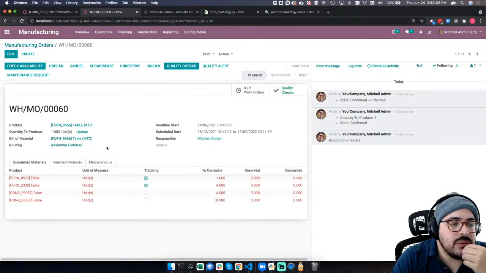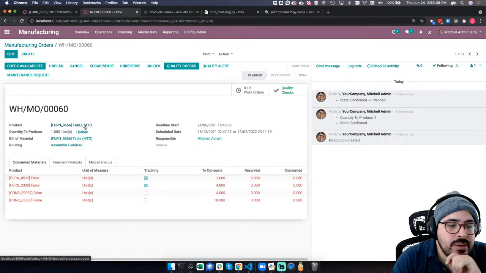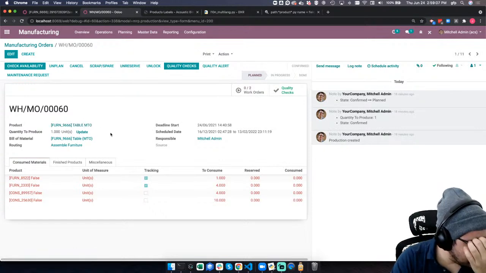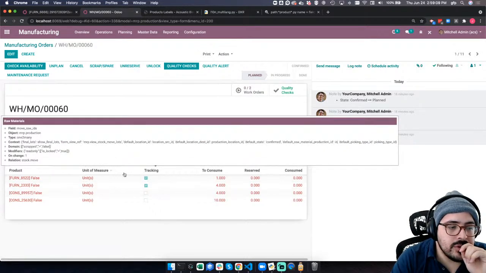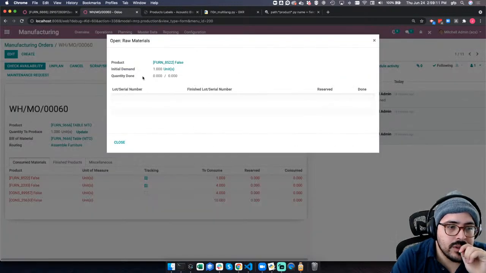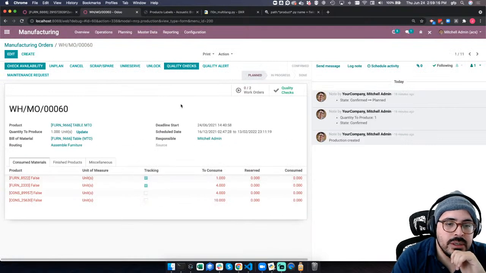Okay, so let's say, for example, we're creating 2 table MTOs, and technically speaking, we shouldn't be able to select the same serial number twice from a consumable.